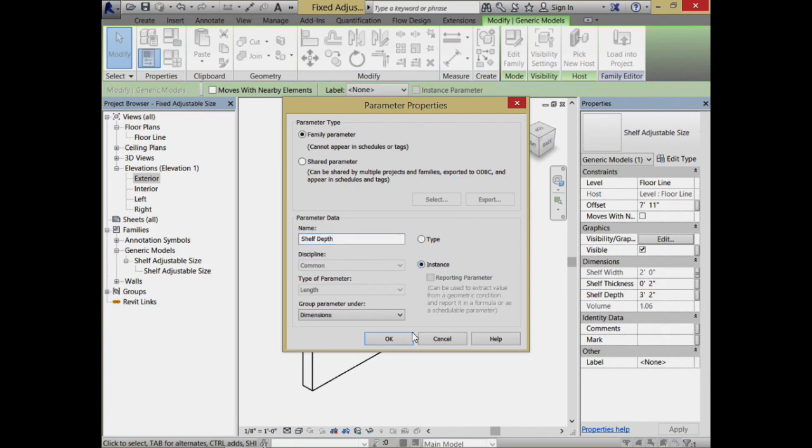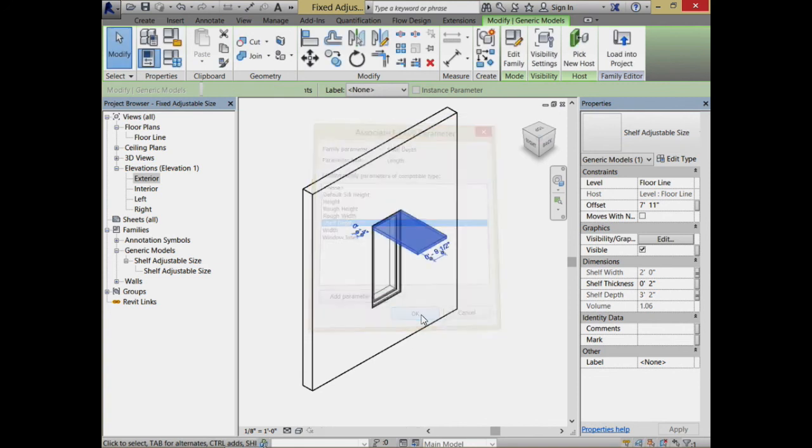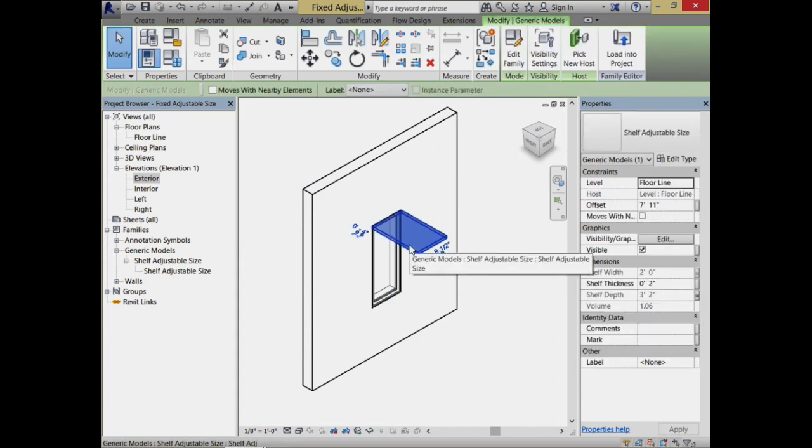Make it an instance parameter. What that's doing is saying that you can type in shelf depth in the assembly and it'll type through to the part and change it there. Notice that when I do that, it becomes gray, there's a little equal relationship there. At this point I know it's controlled by something else. It's not controlled by selecting the part.